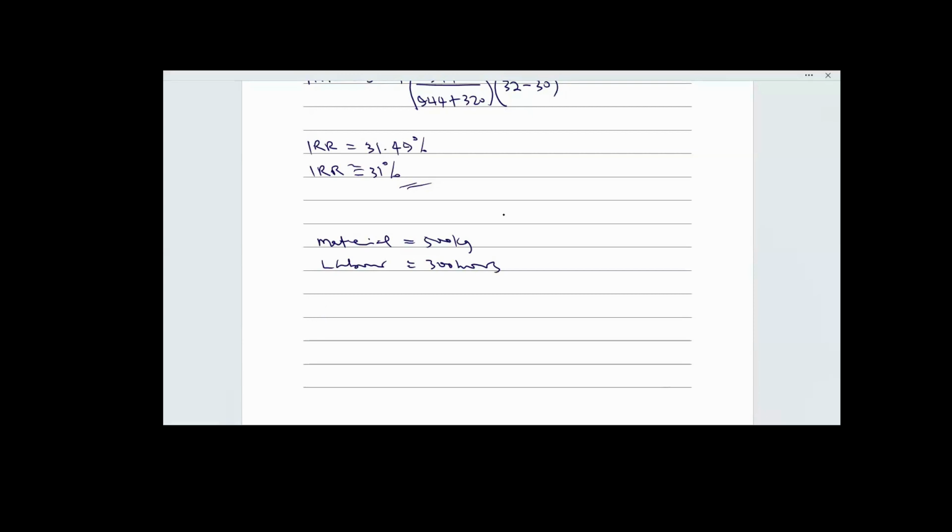Let me do it this way. We have 5A plus 3B equal to 500. Say this is equation 1. Remember, material is a constraint in the first one. Then in this second one, you have 7A plus 2B, for example, equal to 300. This is equation 2. So let's say these are the two equations that intercept at that optimal level of activity on your graph. Are you getting me, Samuel?